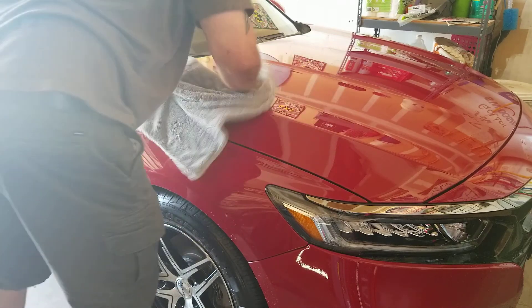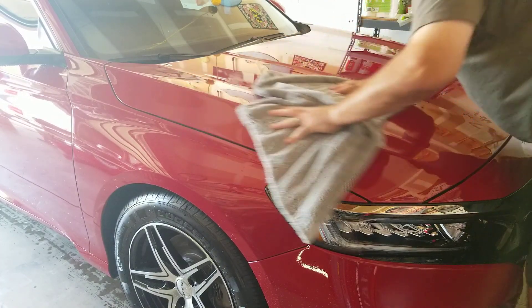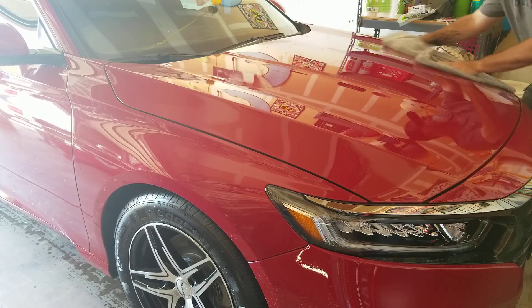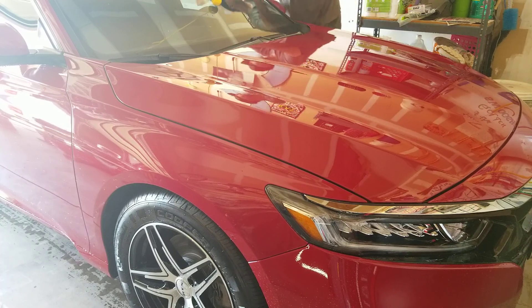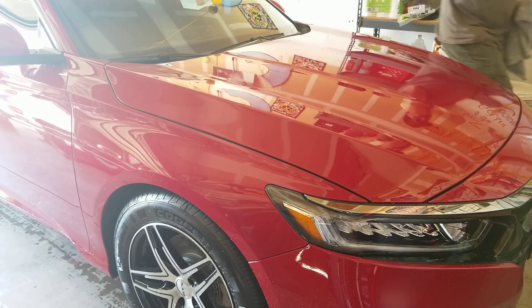Putting a little extra gloss down today — Adams detail spray has carnauba in it. After trying so many products, I'm going to go back to basics: use a sealant or an SiO2 sealant, and spray wax or detail spray for gloss. I'm not sure you need to go level 10 like I try to. You can buy retail products; you don't have to buy pro products. Adams I'd put somewhere in the middle — a prosumer product — it does better than store-bought, with the exception of some new Griot's stuff, Meguiar's, and Turtle Wax, which is coming on strong right now.